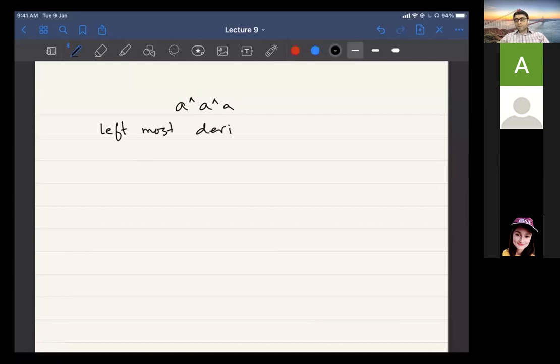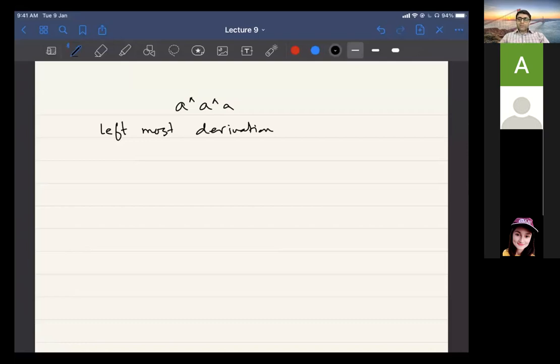Why do we have to always start with leftmost derivation? It is not a rule that we need to follow all the time. It's a kind of arbitrary rule in a sense that whatever you do, you have to be consistent. Suppose that you say that we will always follow rightmost derivation, then it's all right. You can always follow rightmost derivation.